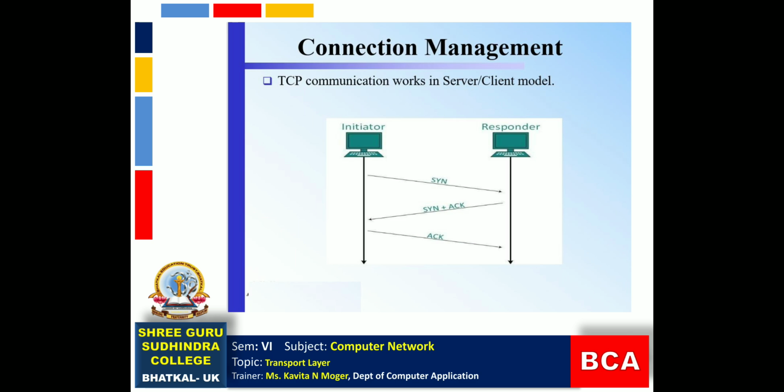And the next topic is TCP Connection Management. TCP communication works in a client-server model, where the client initiates the connection and the server either accepts or rejects it. Three-way handshaking is used for connection management. In this figure, you can see the client initiates the connection and sends the segment with a sequence number. The server acknowledges it back with its own sequence number and acknowledgement of the client segment, which is one more than the client sequence number. The client, after receiving acknowledgement of its segment, sends an acknowledgement of the server's response.